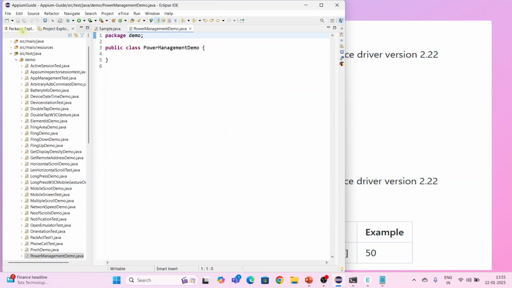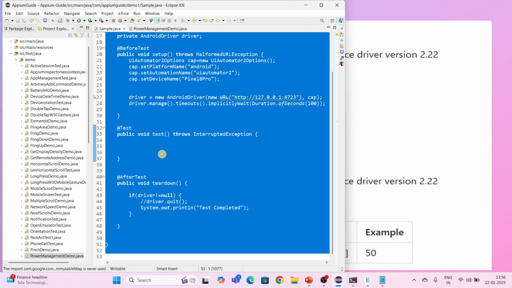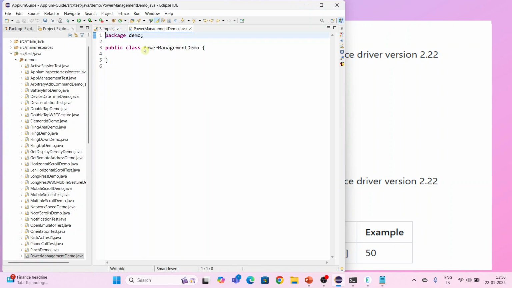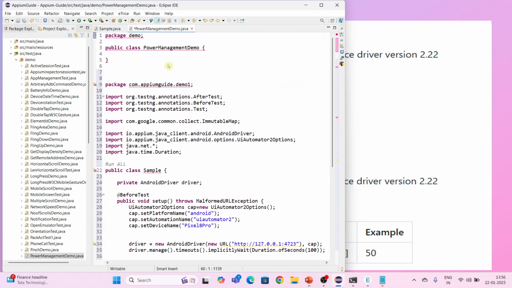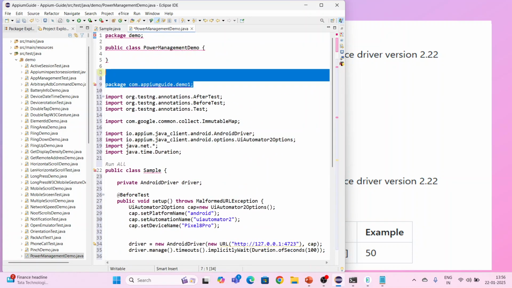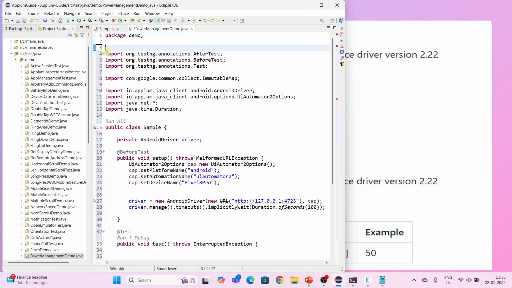To save time, I have already created the setup and tearDown methods. We just copy those methods to our PowerManagementDemo class. We need to make some changes: remove the unnecessary package name and update the class name here.